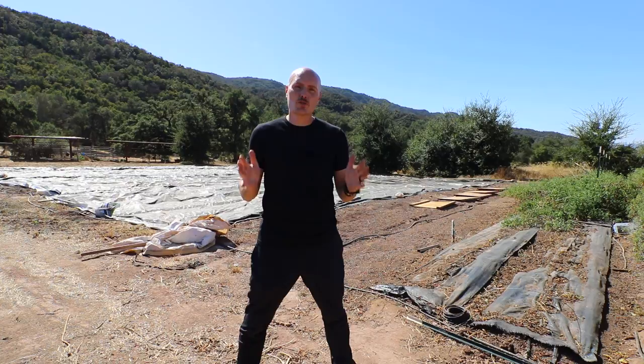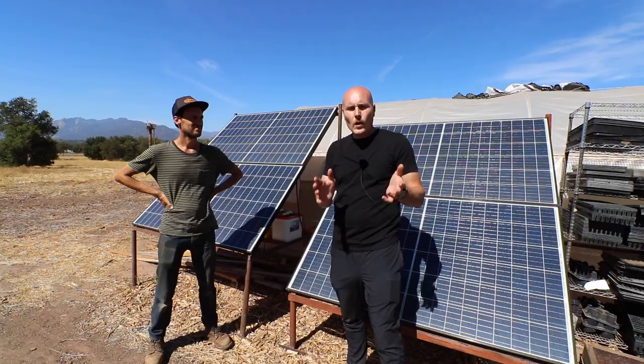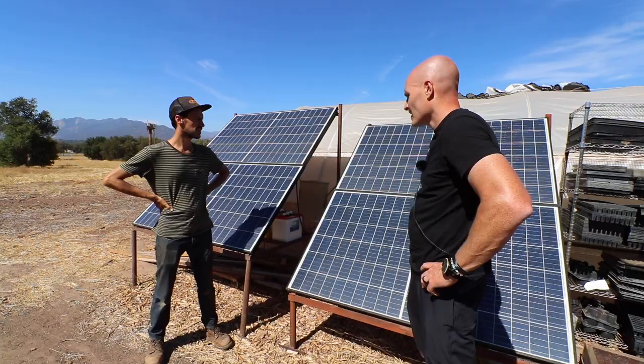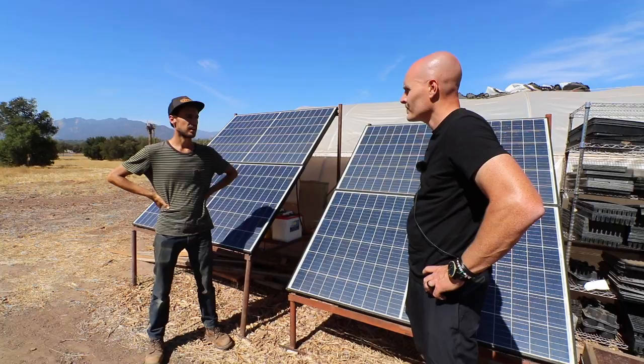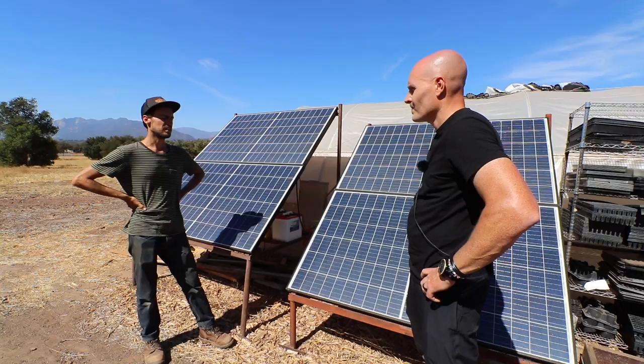Here Max, we're standing in front of your solar setup. When did you put it in and what is it doing? We put it in just three or four months ago as summer began to get really hot. The main thing we put it in for was the swamp cooler in the greenhouse. When it's 110 outside it's even hotter inside the greenhouse even with shade cloth, and the swamp cooler we got on Amazon for $400 takes the temperature down about 15 to 20 degrees.